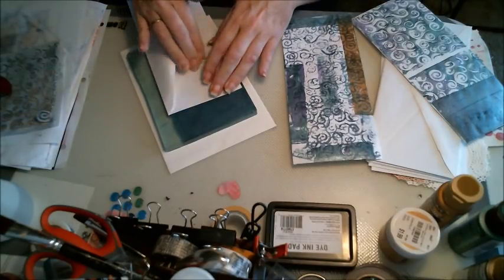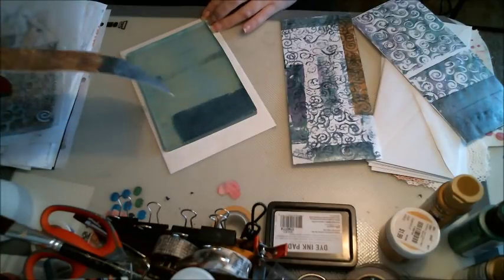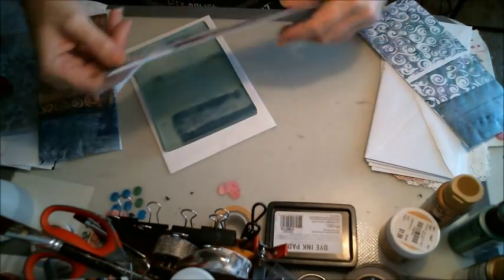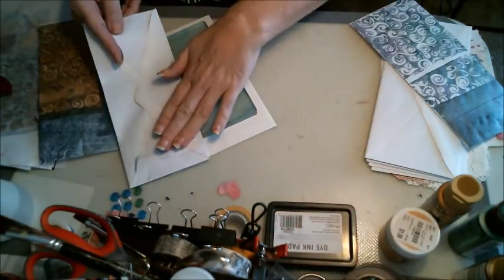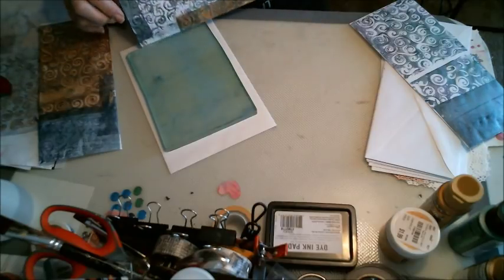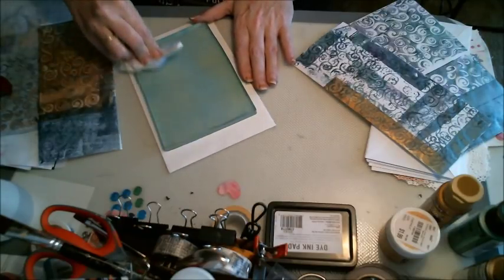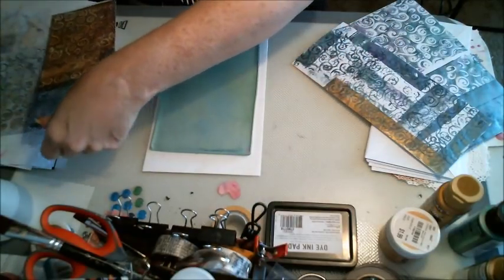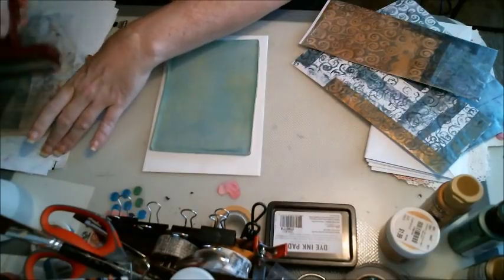Let's try it this way. That gold, though, really came out pretty. Wanted to do that again, but we just ended up not being able to. So we'll put that there. We'll do some more right here. That's okay, because we got to do the other side too. Let's try this right here. There we go. Okay. That one really came out good, though. I'd really like to do that again. But we've got 3 so far. I just need to get some gold on the others.